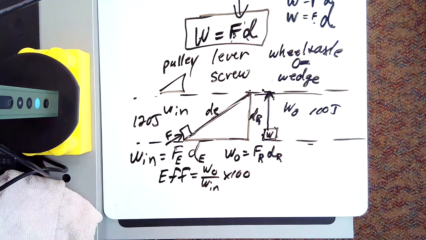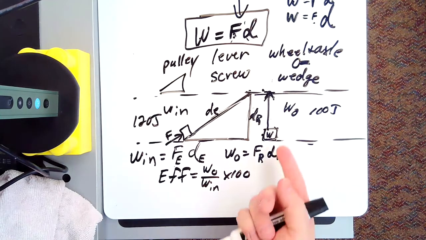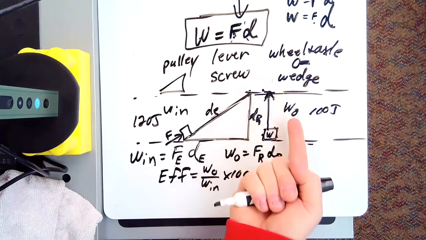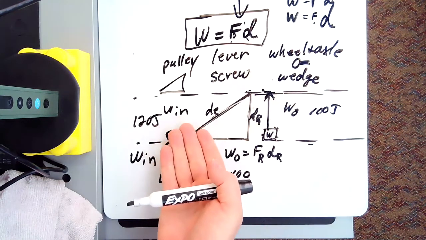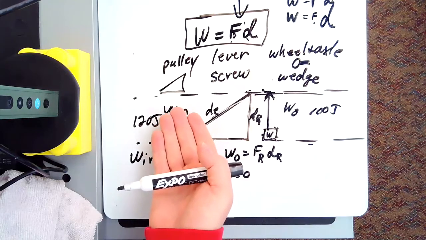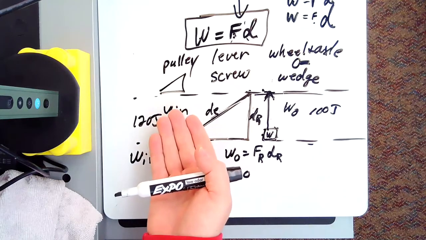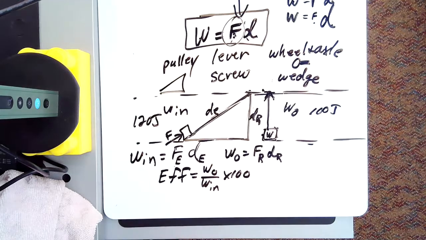So why would I do it? Why would I use this ramp to push the piano up the inclined plane, if I'm actually going to do more work than it would be just to lift it up? It's a very obvious reason. Because it's about the force. It's all about the force. Because I physically can't lift the piano up that high. So the work's not going to get done. Now I have to do actually more work, but I don't really care that I'm doing more work because all it's about is the force.